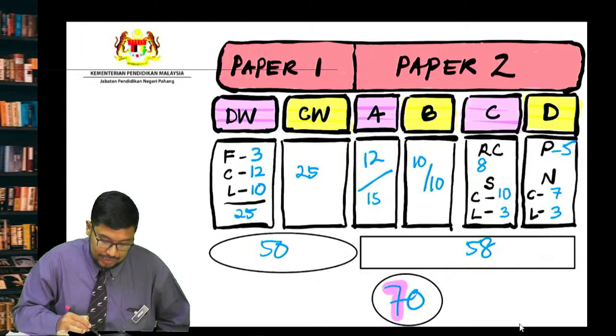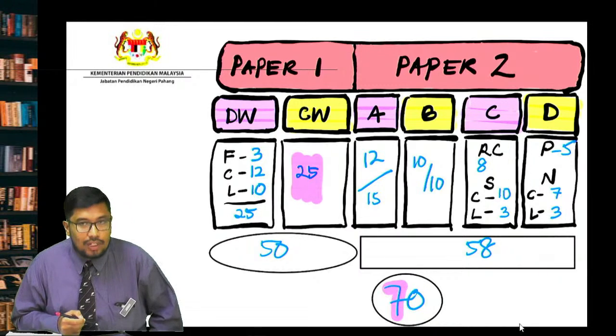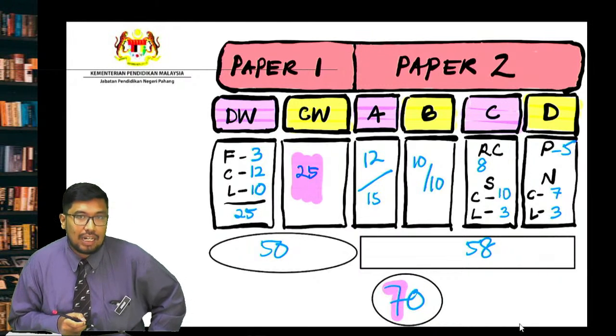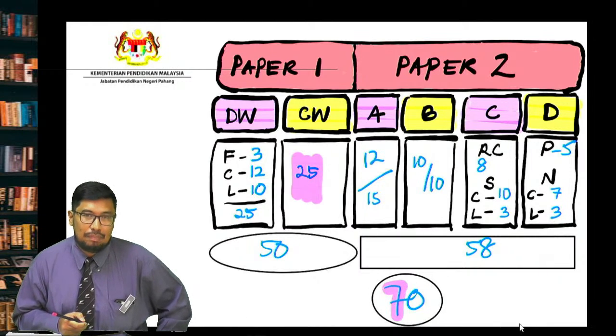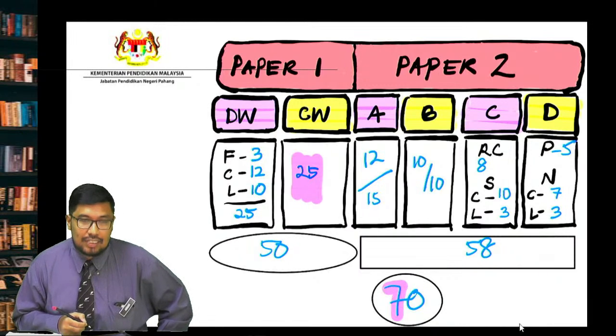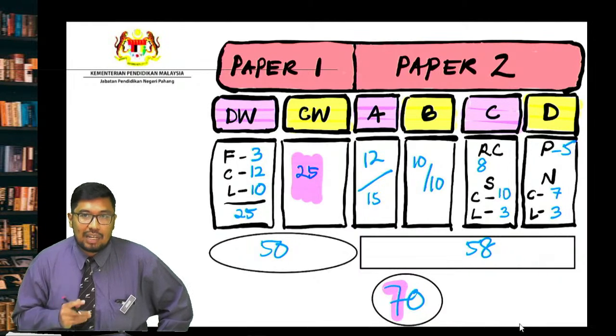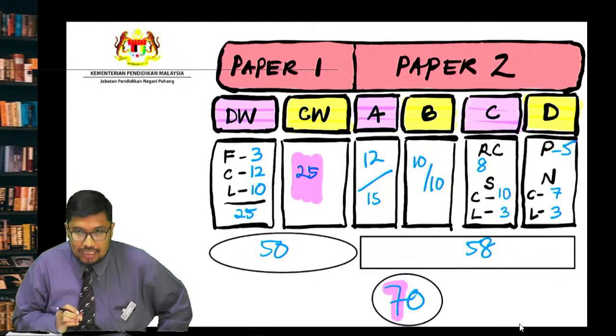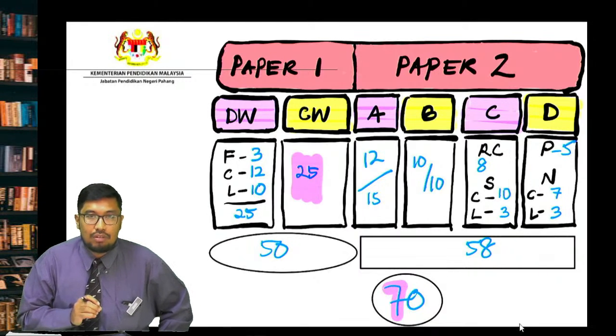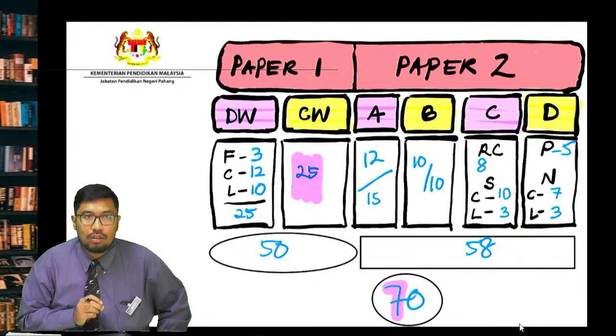If you notice in this part, I am only asking you to get 25 out of 50 marks. Don't be surprised if I say this to you. To get 50 out of 50 for the CW part, for your essay, for the SPM examination, is quite impossible. You need a lot of practice in order to score perfect marks for your CW. But don't be afraid. Like what I'm showing you on the screen now, in order for you to score 70 marks for the English paper, you have to score a minimum of 25 for continuous writing.